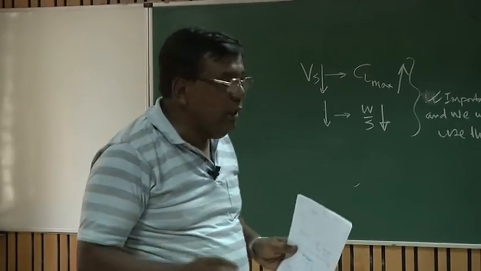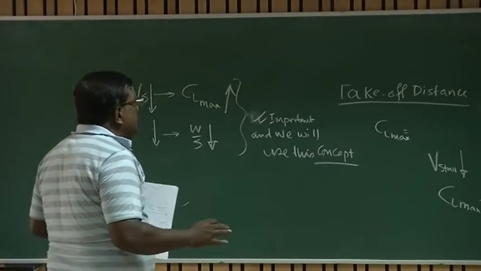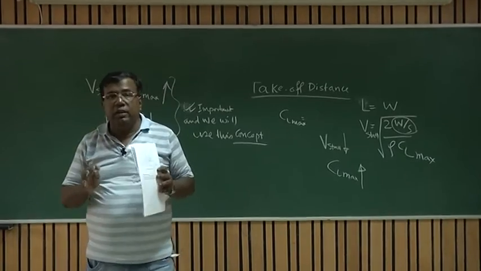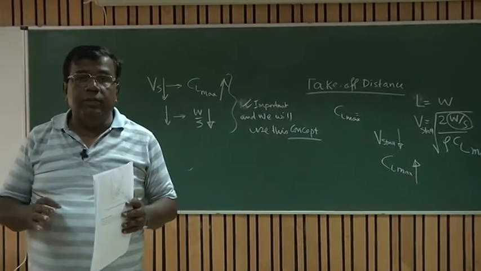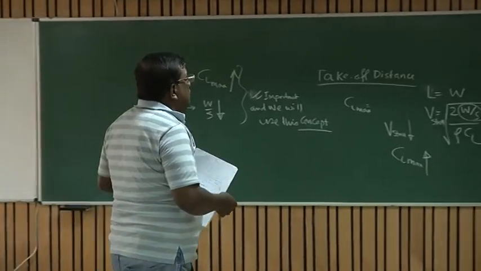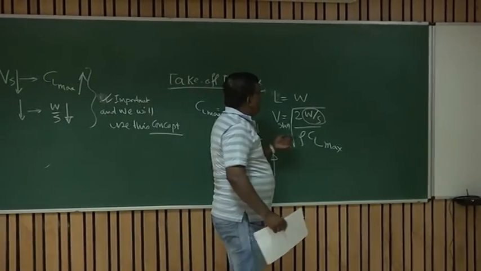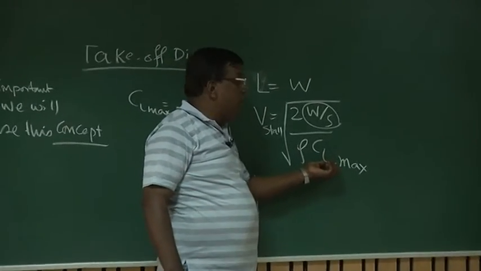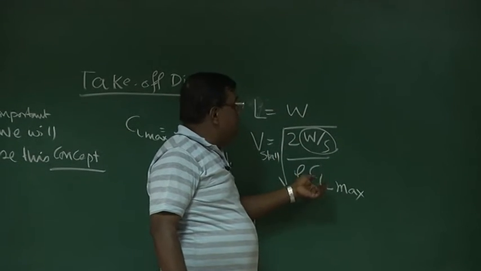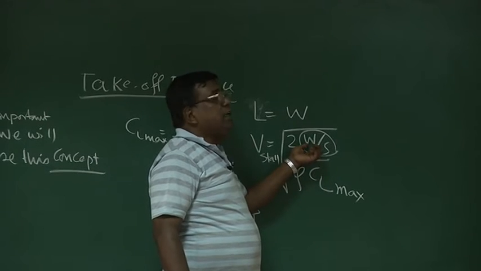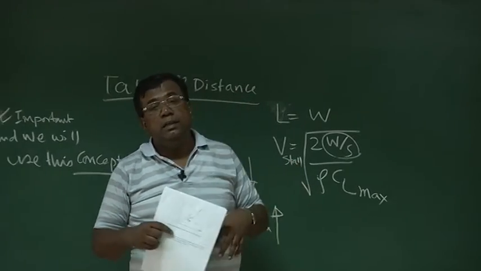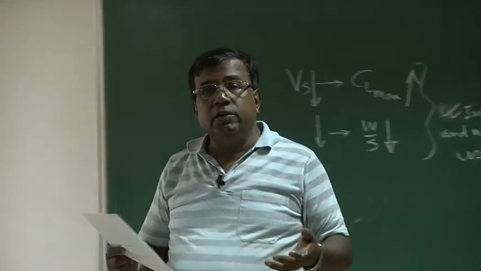Keep this in mind, this is important and we will use this concept. It is very important. Let us not lose insight. Please understand again, we want to reduce the takeoff distance. To reduce takeoff distance, we have understood the V stall or the speed at which lift equals weight should be low. To ensure that V stall is low, I have two options: one is I should increase C_L max, or I should decrease W by S, or I do both things - increase C_L max and decrease W by S. If I could do that, I will be able to reduce V stall and immediately you will see that the takeoff distance will reduce.